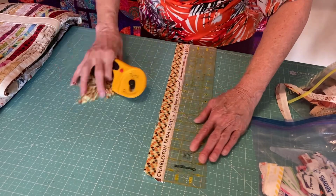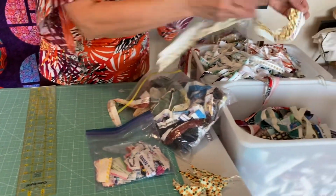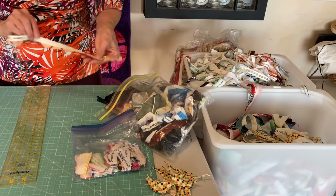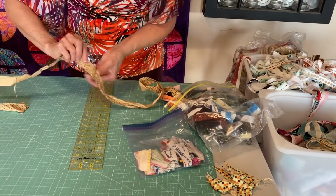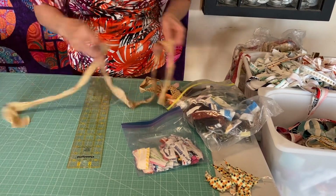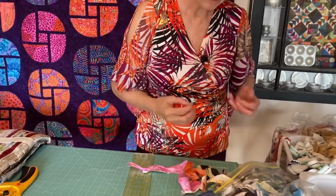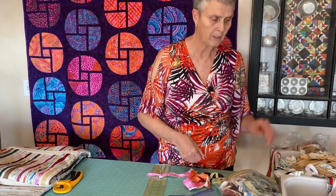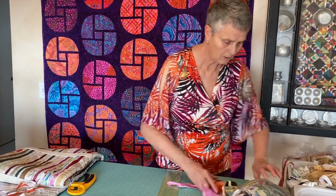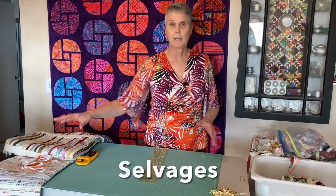All right, so that is trash, or it goes into my small scrap area to be used in a scrap quilt. So that'll go into my wider scraps, and I'll go through the whole process. This one is narrower. I'm going to throw it in there. This one is wider. It can just go right into my wide ones. And I would continue processing all of the scraps like that, analyzing what I've got when I pull it out. If it's wide and it's got some pretty writing on it, I throw it in here. If it has no writing but it's selvage, I'll throw it into where I can make strings out of it. Okay? So that's how I kind of process my scraps to be able to make different projects like this.